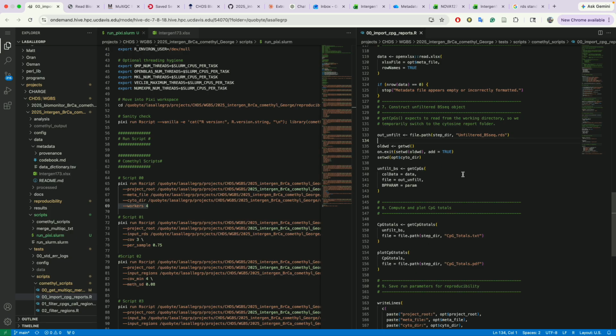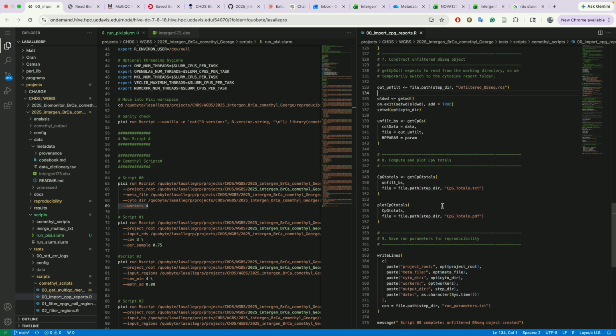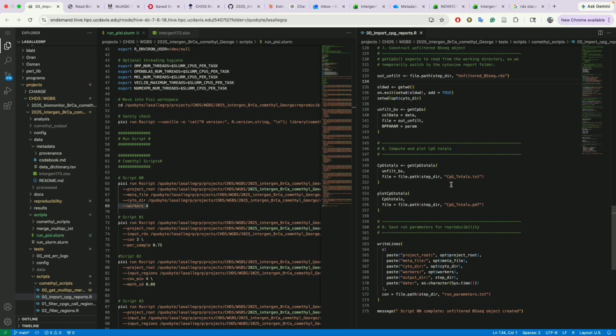The information from this unfiltered BSseq, what's important is going to be the text file. And then the CpG total is going to be a PDF. So these are the first 2 outputs that you need to look at without question. I think I've never even opened this myself, to be honest. But we can try to look at it as an example. The text file and the PDF about the CpGs will just be numbers. I'm going to open one as an example.